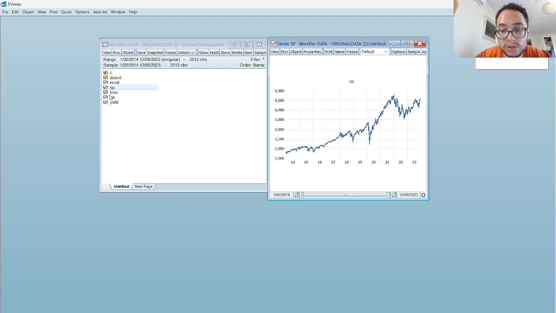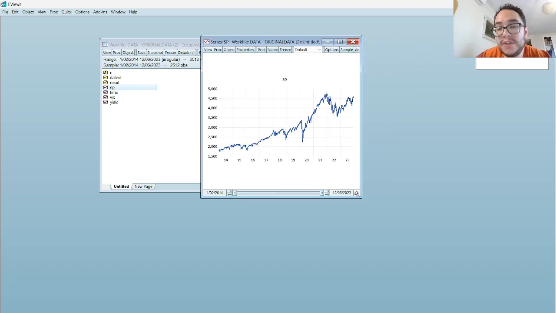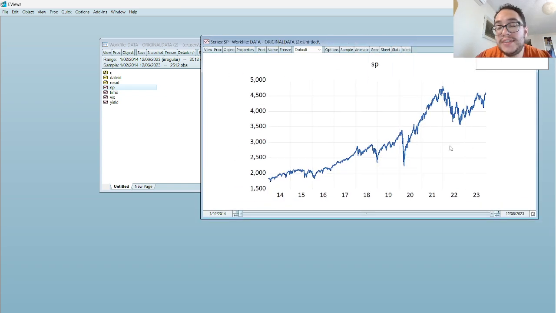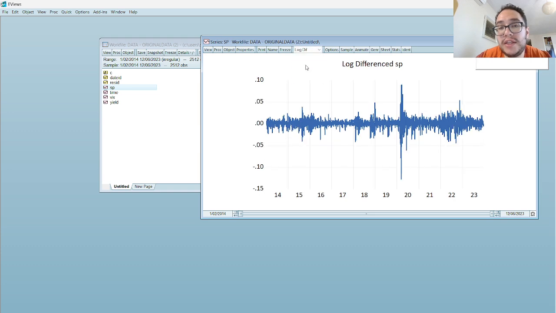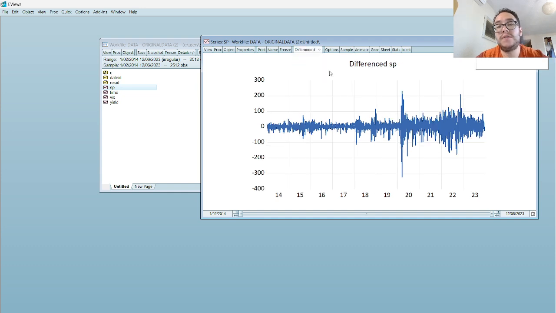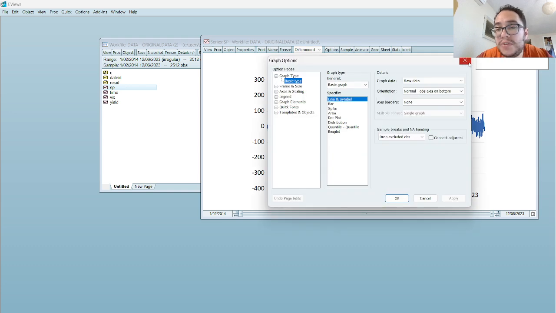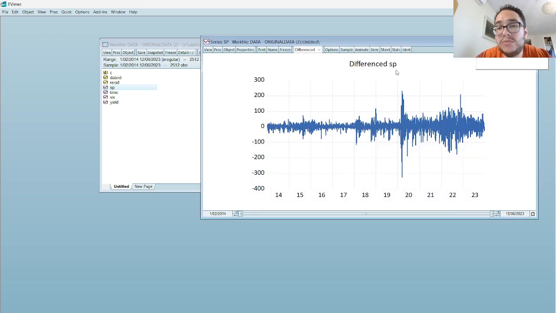Okay, so also there is an option to modify the time series. If you see here, this is the time series itself, but you can modify this to percentage change. Now this is a percentage change. You can also take the log difference and the first difference of the time series. And also there are different options to modify this plot, to modify the time series, right?